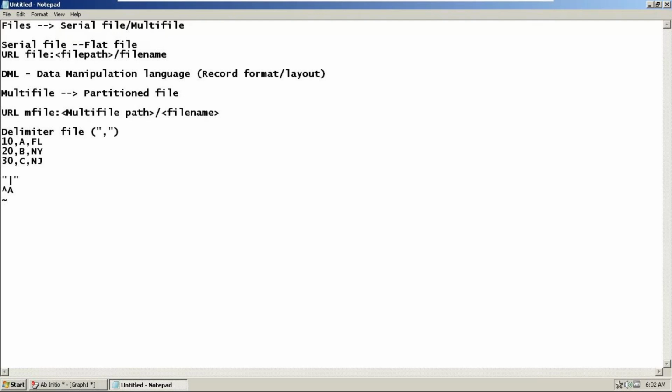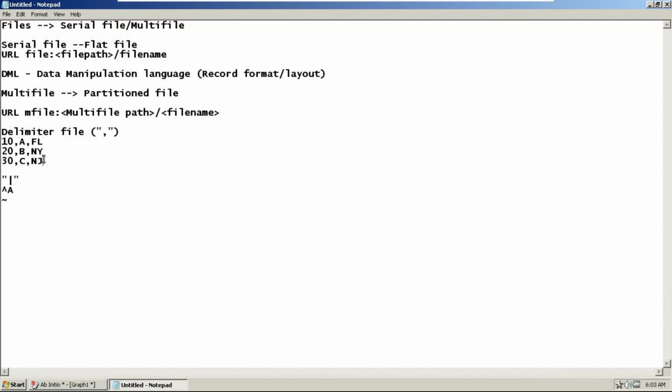Mostly comma is used, or you will see control-A. Control-A is a single character at the file level, not two characters. When we type it in Windows it looks like two characters, but in Unix files you'll see it as a single character.